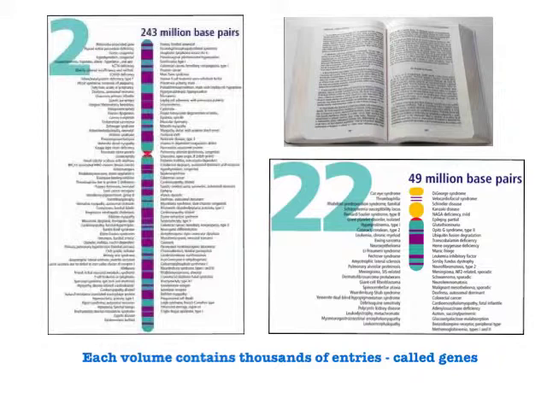There's chromosome number 2 in the top left over here. 243 million letters long, and I know you can't read it from where you are, I've got a copy of this in the classroom you can look at, but here's all kinds of different genes that have been located on chromosome number 2.